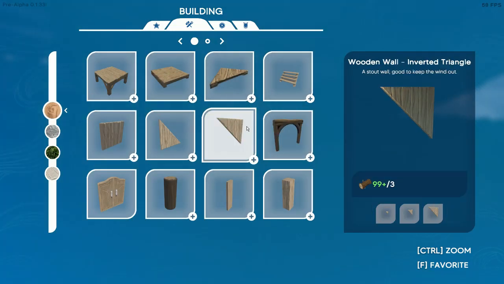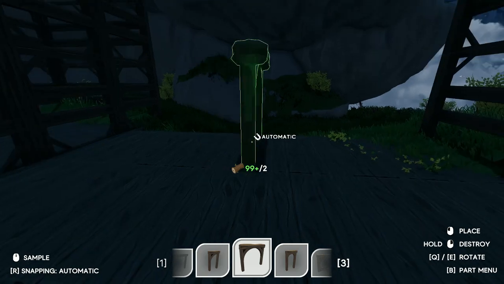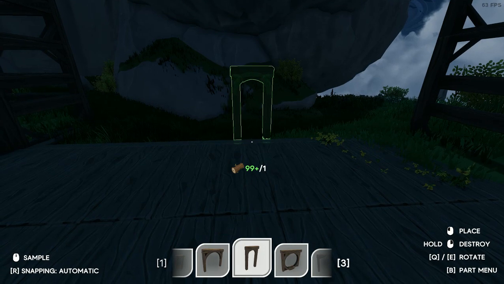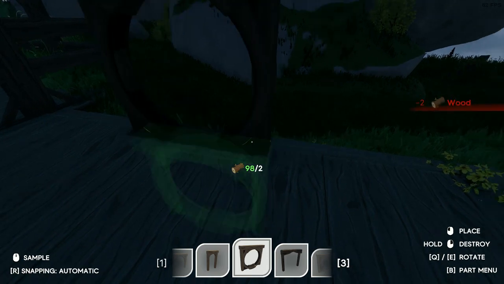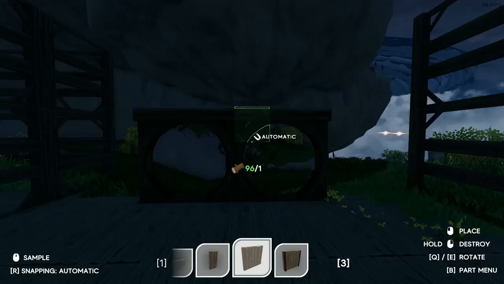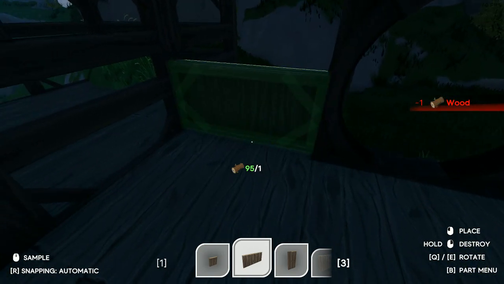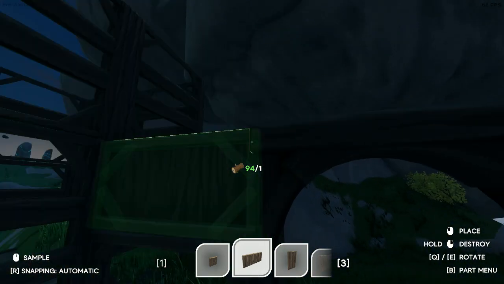Okay, so let's build wall. I actually want to do that door frame. So let's see what it looks like. Yeah, we'll do that. That's not what I meant. What? I'm going to do two doorways. And windows. I'm gonna do half walls here. And then full walls.